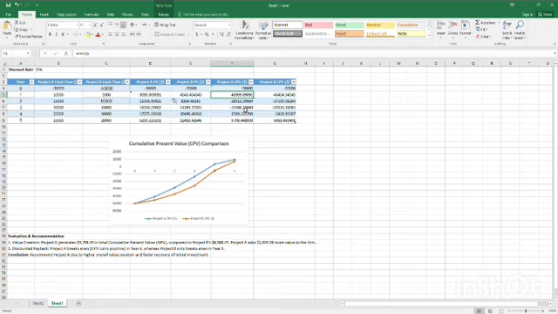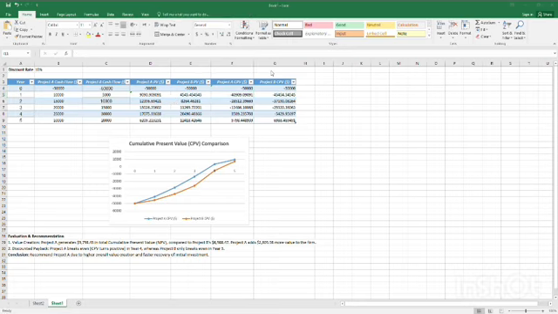Year 3 cumulative present value is minus $13,000, or to be precise, minus $13,486.10. Year 4's cumulative present value is plus $3,589.24. We round this off to 24. Notice that it turns positive here after being negative for 3 consecutive years. Year 5's cumulative present value is $9,798.45. Again, we round this off to 45.